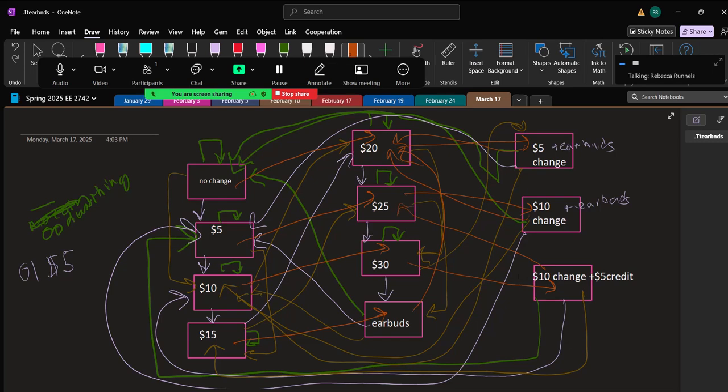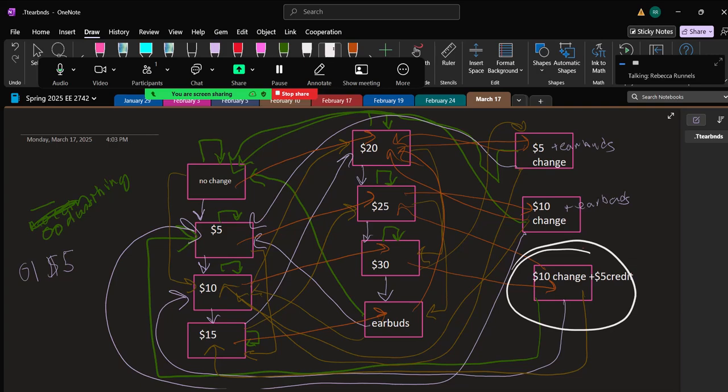Okay, now how would this change if we didn't have this last state right here? How many things are going to that state? How many are going to this state right here? Just one.